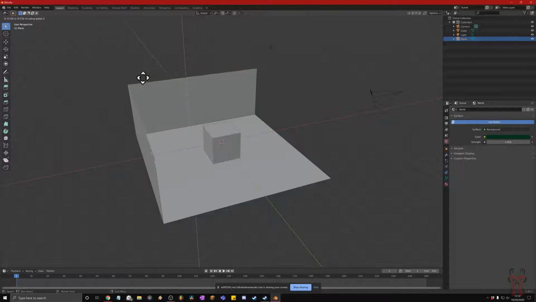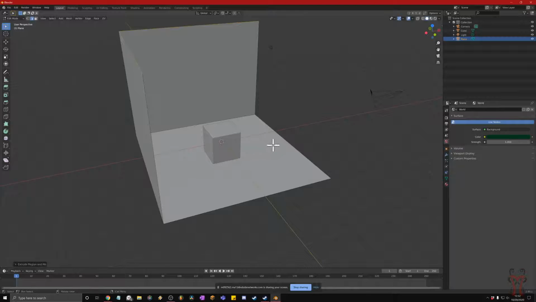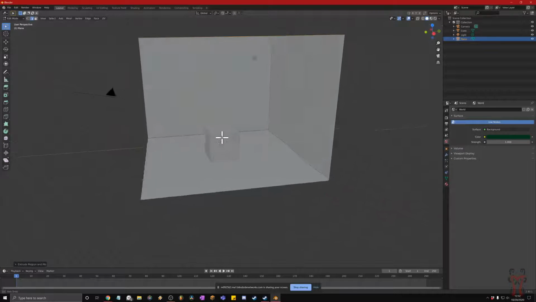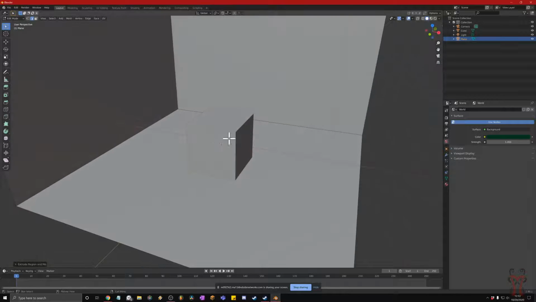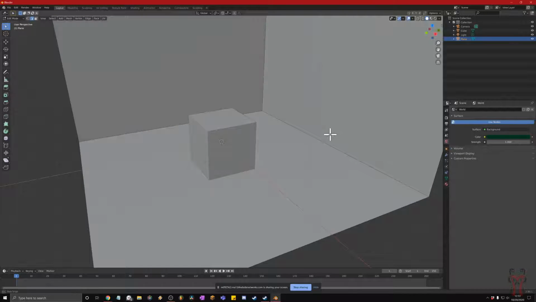If I wanted it to be a specific distance, I could also type that in. Like if I wanted it to be 2 meters, I could press 2, and now it's 2 meters tall. Or if I put 5, now it's 5 meters tall. I could put 10, and now it's 10 meters tall. I think I'm going to do 8 meters. That's pretty good right there. There we go. All right, so now I have a background area here. I've got my subject, which in this case is the cube. And then I have these background walls back here.